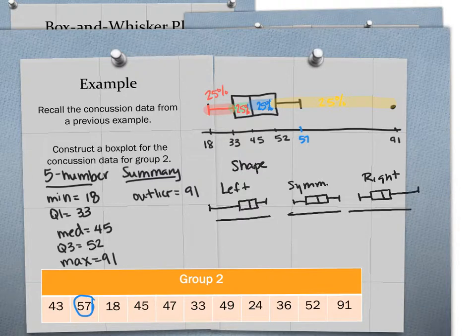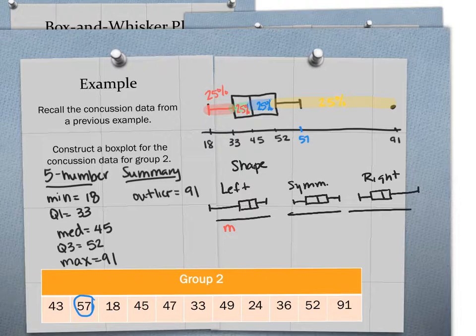So notice that, again, it's just like a curve. Wherever the tail is longer, or in this case, wherever the whisker is longer, that's the shape. And what can we tell about these shapes? Well, even though this box plot doesn't show means, box plots never show means, they only show medians.